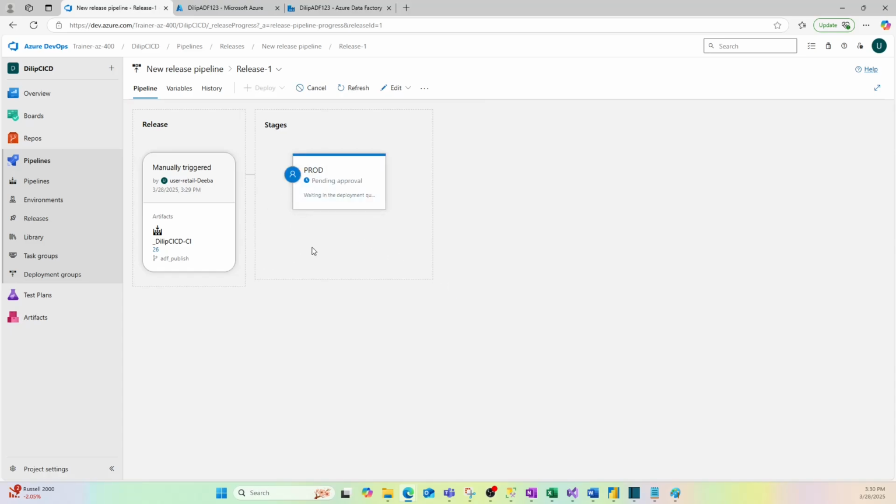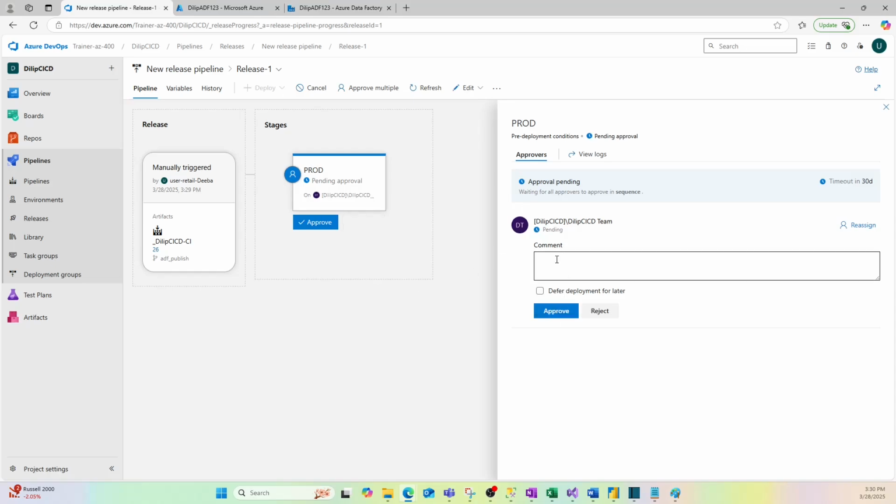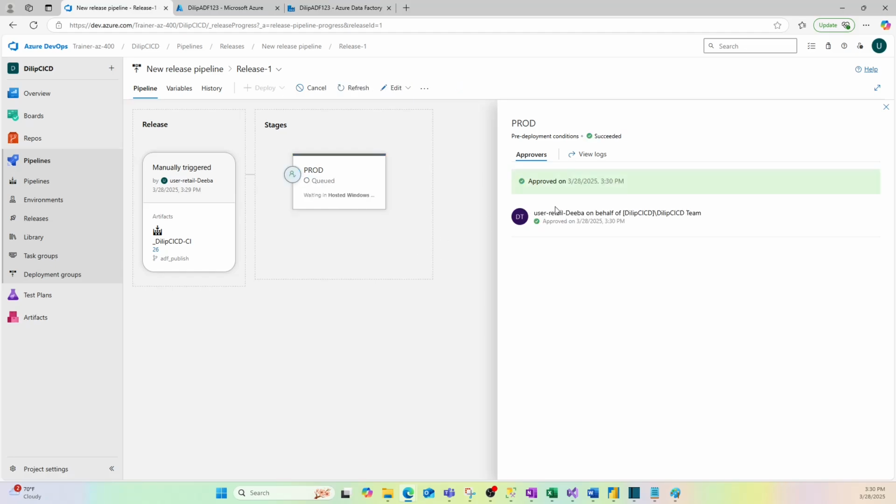As soon as I request the deployment, it is pending approval. Since I gave my own credential for the approver, it shows me here to approve it. Until and unless I click on approve, it's not going to deploy your change. So let me approve it, and also let me approve with a comment or something, right? So I approve it. As soon as I approve, it's going to fire these changes. Okay, the job is initializing.